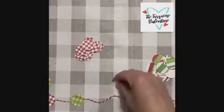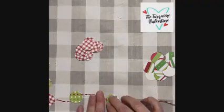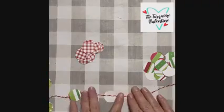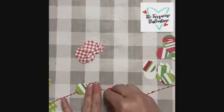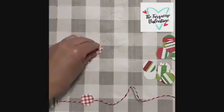I just have mine match front and back, but then I try to do a pattern. Sometimes I get lost in what I'm doing and it gets messed up, but nobody's going to know. I just go along and pull your string across there, put a dot of hot glue, and then put the top on and press it down, smooth it out, and then move on to the next one. This goes along pretty quickly.